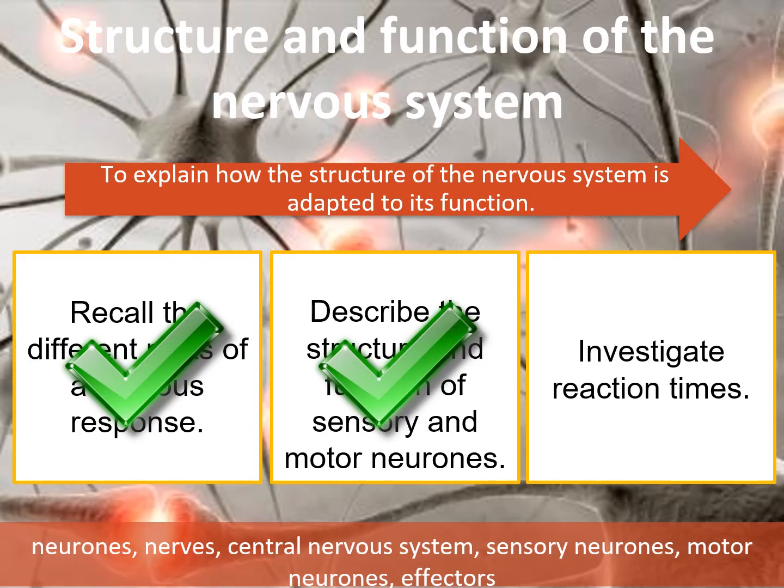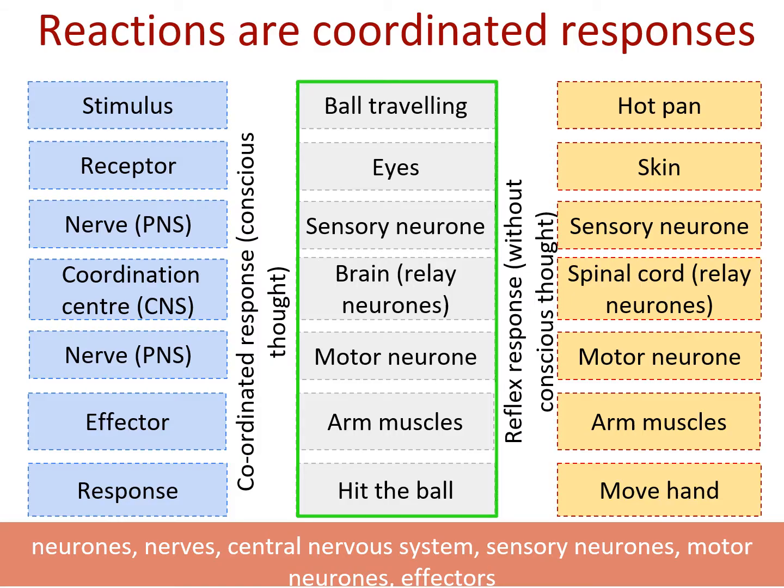Right, so that has described those two main parts of the peripheral nervous system, the sensory and the motor neurons, and I've introduced the idea of the relay neurons, which make up the central nervous system. Right, last part then, with regard to investigating reaction times. Had I been here, we may have been able to do something, but hopefully the cover supervisor might be able to show you something in a moment.